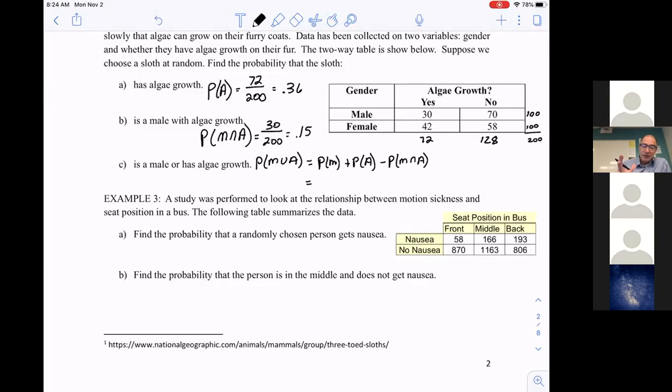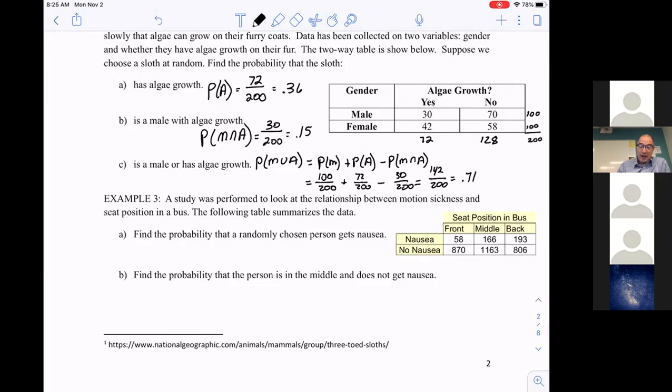In reality, you can do this pretty simply. We'll talk about how we can do it simpler, but for males, I haven't done that probability yet, but there's 100 males out of 200. We already did algae above on problem A, which is 72 out of 200, minus the likelihood of both, which we calculated already to be 30 out of 200. Since they're all out of 200, that worked just fine. We end up with 142 out of 200, so that ends up being 71%.